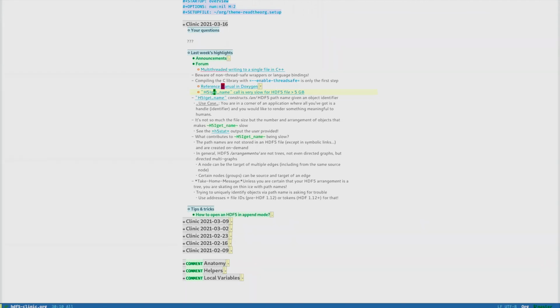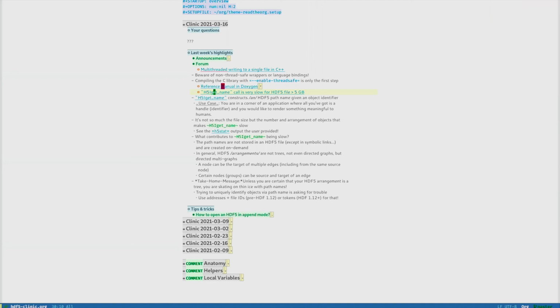The library does try, it can lose this, but it tries to cache the path that an ID was opened with. So frequently, it doesn't have to search the full path to find a path to the object. And that, as you say, may be a little misleading for certain circumstances because it looks like it's really fast sometimes, but whenever it hasn't managed to keep track of the path correctly, it will have to do that full traversal. So there are two ends of the spectrum: either it's really instantaneous because I already have it in memory, or I've got to go look in the file.